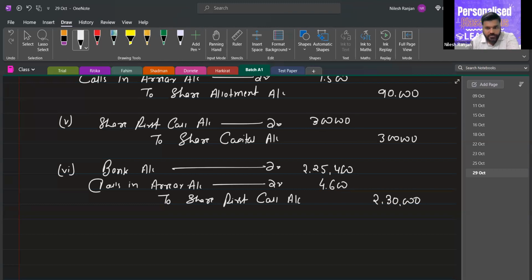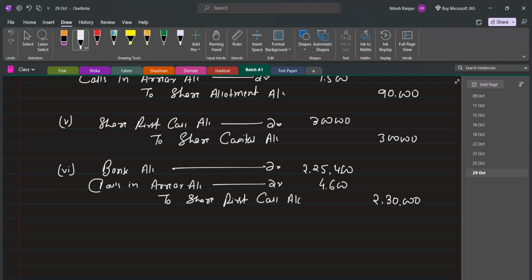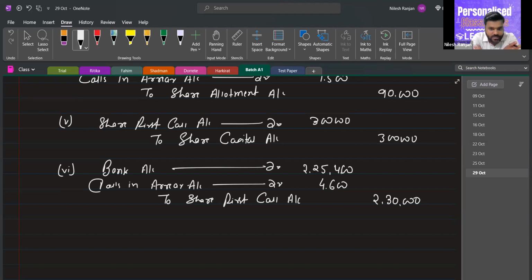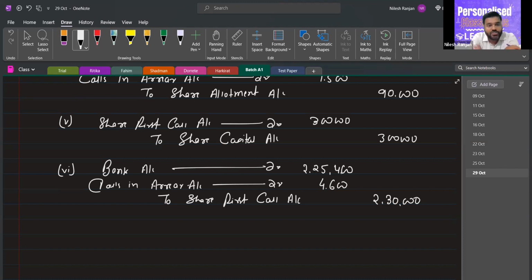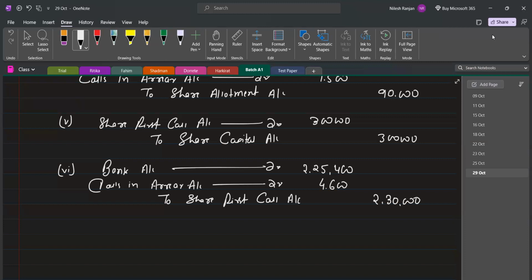So your answer is correct, Ritika. Very good. I think you have understood this part. Fahim, tell me, is this clear to you? If it is not clear to you, tell me, because you are not able to give this answer to me. Sir, I was confused between the amounts. That's why I'm saying to you that if it is not clear, tell me. Yes, it is clear now, sir. Okay.